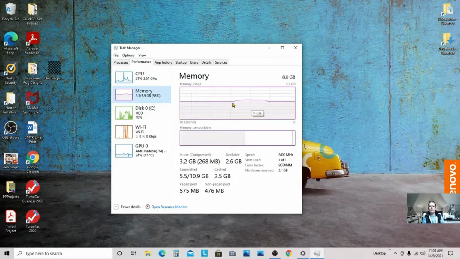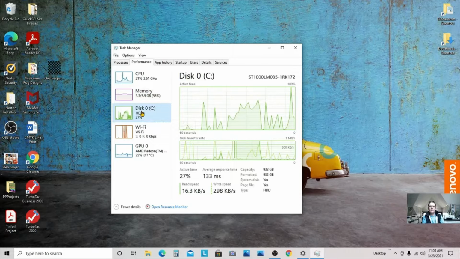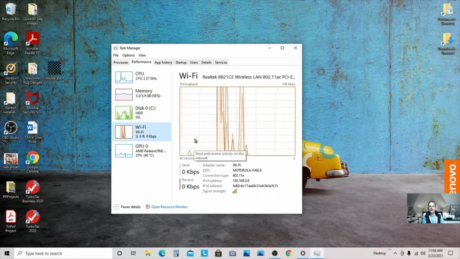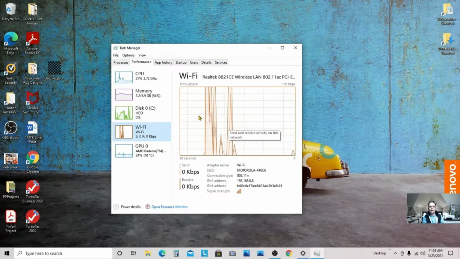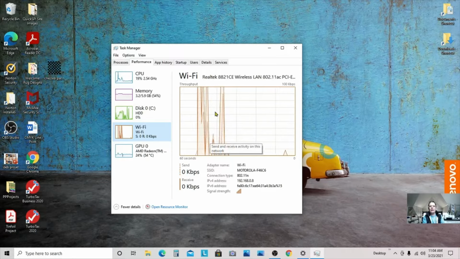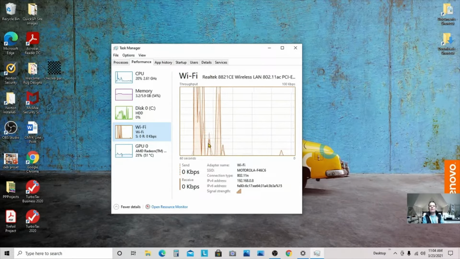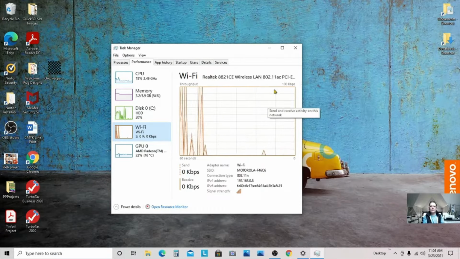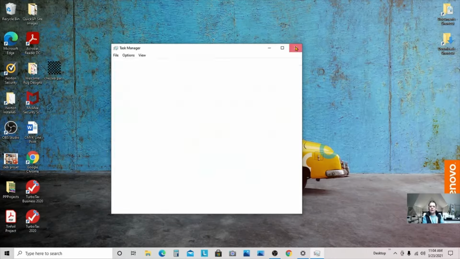So I wouldn't have as much memory to devote. Under my disk usage, that definitely spiked and hit a high. And then look at this Wi-Fi. Like, all of a sudden. So if you're printing over Wi-Fi, you really should also not be surfing the internet, because all of those resources went to help me surf. That's one thing that could be happening, is that you are using too many resources.